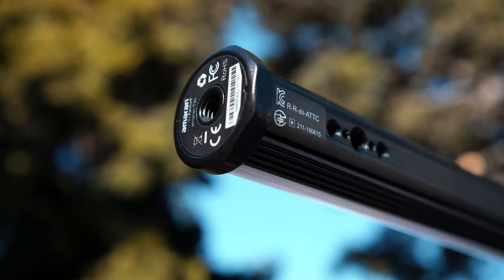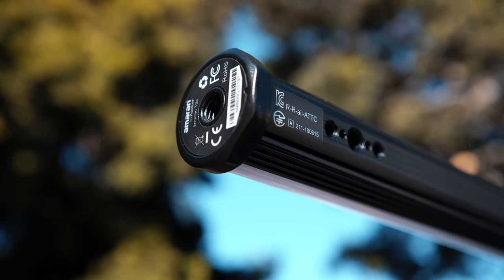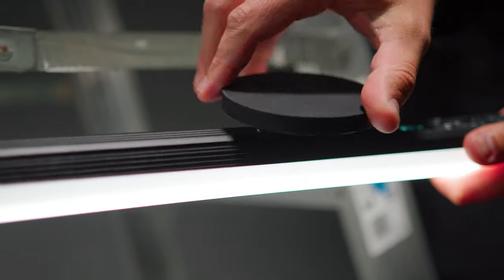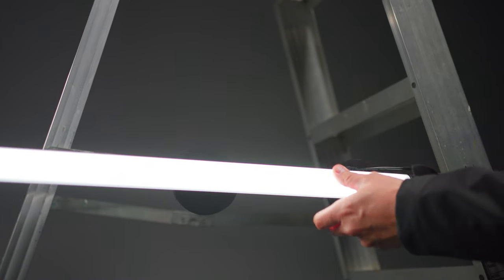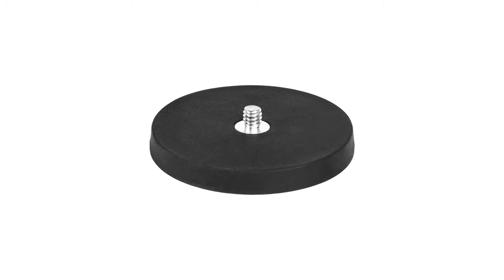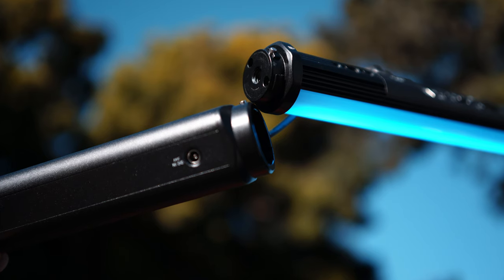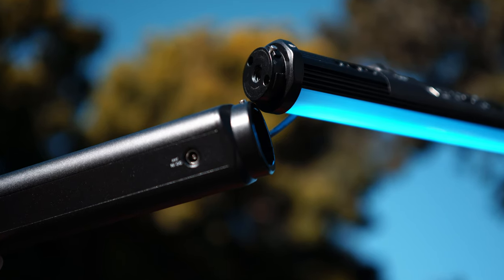Plenty of quarter-twenty and hardier three-eighths mounting points are present all over the rear of the tubes, though you'll be limited to three-eighths on each end. Given the relatively low weight of the two-foot and four-foot Ameren tubes, you could perhaps get away with a single quarter-twenty mounting point with a safety tie. The industrial strength magnets I use for mounting other fixtures works very well on the Ameren tubes. You can also find a variety of options on B&H and CVP. So at first glance, although the plastic build gives some concern, the multitude of mounting points and the low weight without the battery attached make for a positive first impression.